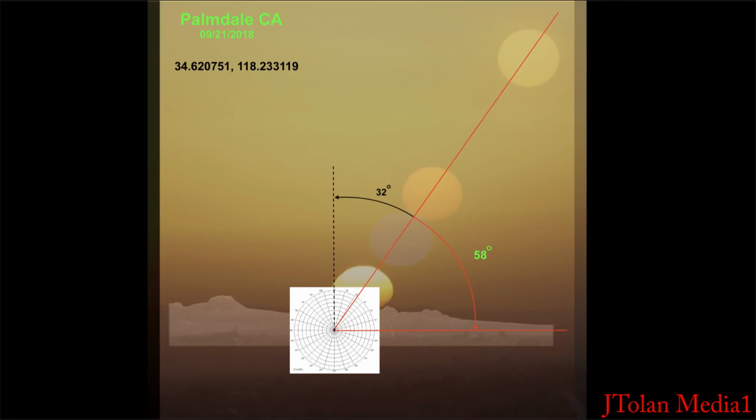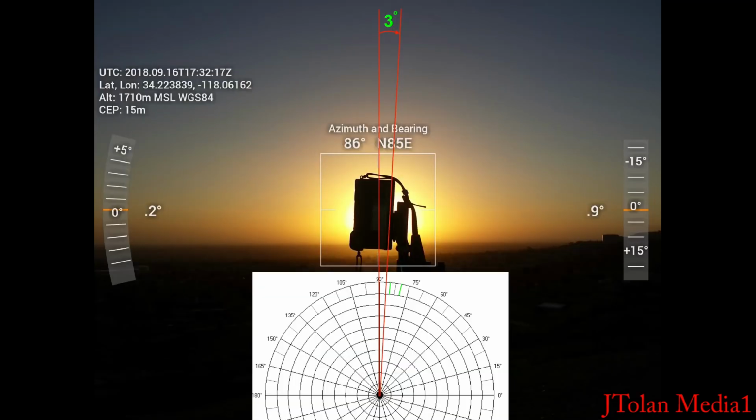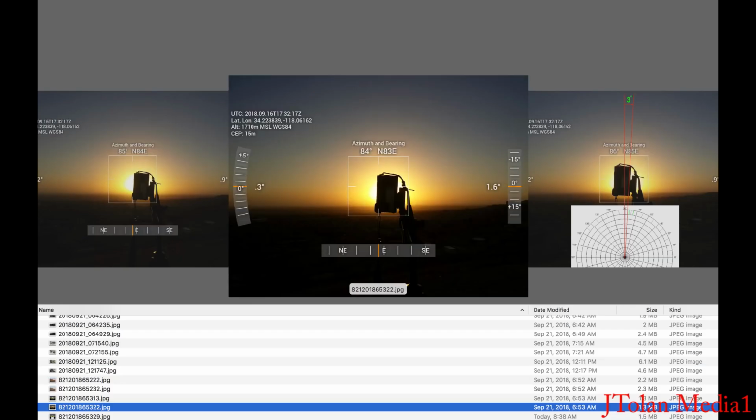In a previous video I actually messed up and thought the 58 degree angle should be 34.6. To account for the few degrees that were off, have a look at this graphic. The camera was slightly tilted and it looks like it's tilted about 3 degrees, and that should explain the slight difference. For those that scrutinize everything, the GPS date is off. The app didn't have time to update, so I'm showing you that I took this on September 21st early in the morning, one day before equinox.